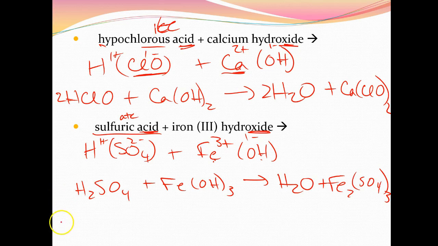So I usually don't do the hydrogens and the oxygens until the very end. So I'm looking at this and I'm seeing 3 sulfates or 3 sulfurs, puts a 3 here. And I'm seeing 2 Fes, puts a 2 here. Now I have to do either the hydrogens or the oxygens. And you might notice oxygens here and here and here and here. I save oxygen for last because if it's all over the place, it's just a mess. So I have 6 plus 6 means a total of 12. Put a 6 there and you will find that the oxygens balance on their own.